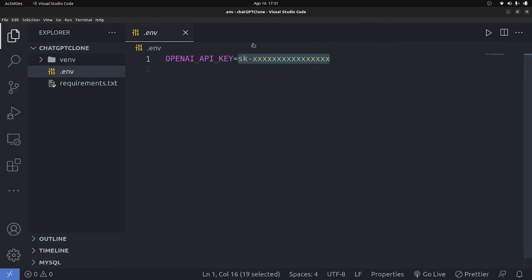Also make sure you have your API key and you have it pasted in here. Okay, so let me go ahead and update this part of the code with my API keys because I don't want you guys to see my API key. Okay, so let me just do that and I'll be back.